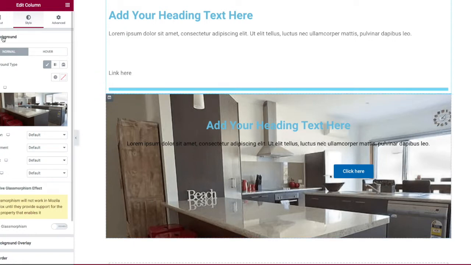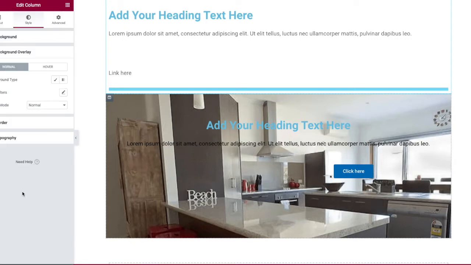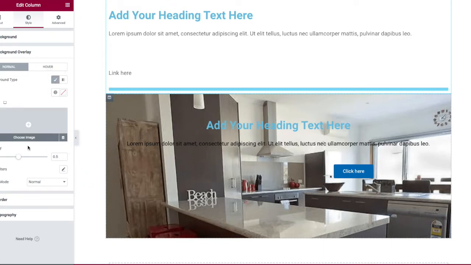We've got background, that's where we put the image before. But if we actually go down a little bit further, you'll see background overlay. So if I click on that, I can go to background type here. Okay, click on classic again, and I can go to opacity and just slide that up and down.